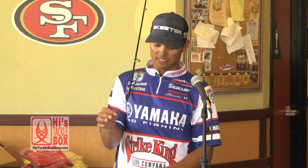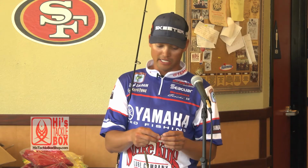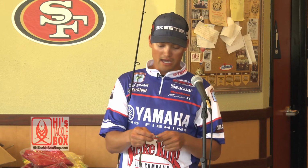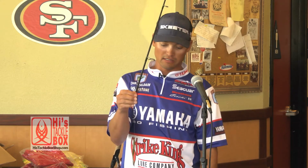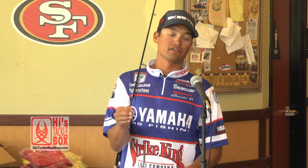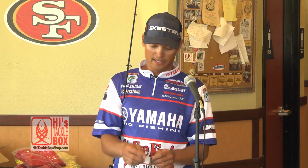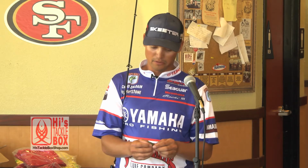Drop shot's real simple. It's kind of like a catfish rig, just a simple 9 to 10 inch leader. And with that 6-pound norm, a 3/16 or 1/4 ounce weight will work in most conditions. Whenever you're fishing down to 30, 40 feet, or there's wind, I will go to a 3/8 ounce. But drop shotting is real simple.